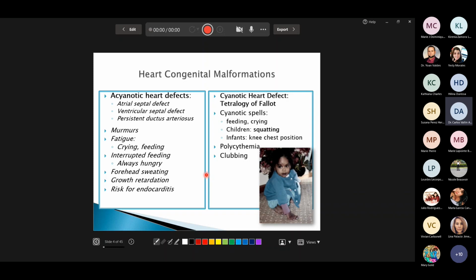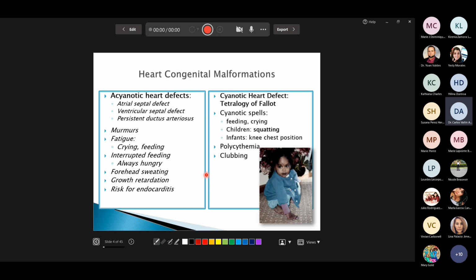And then the baby can present congestion in the lungs, okay, accumulation of fluids in the lungs, a mild or moderate accumulation of fluids in the lungs. This excess of fluids in the lungs, this mild, moderate pulmonary edema, can be detected when the baby is doing a physical exercise. And you say babies don't do exercise. Babies don't go to the gym or climb stairs. Yes, but babies suck. Don't misinterpret that.